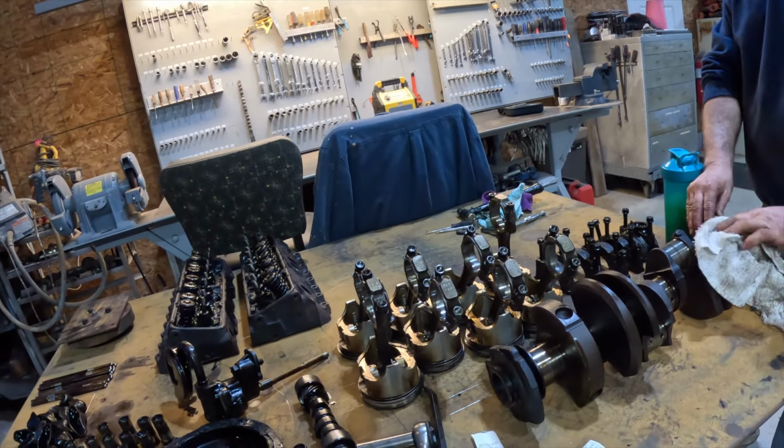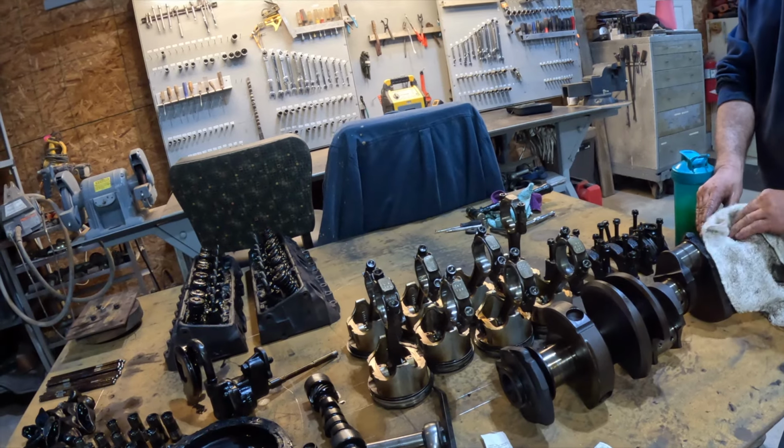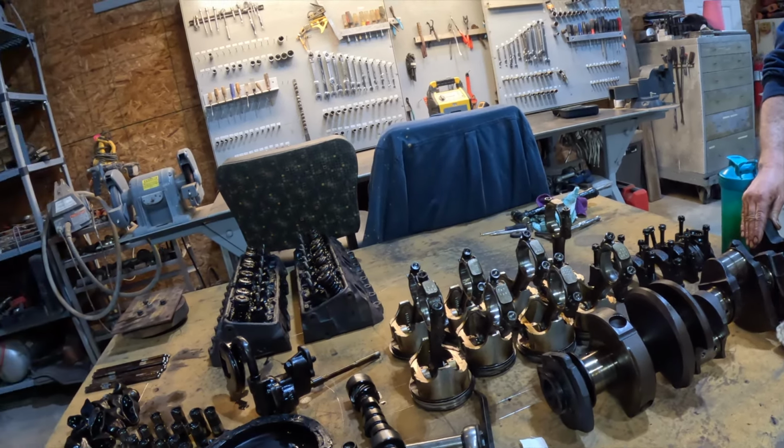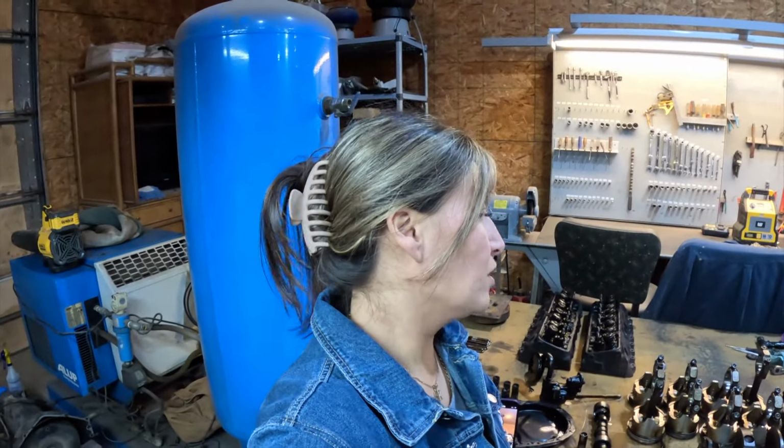Okay, so we're going to talk to your guy. Yep. And find out how much power we can increase on these. Yeah. And he will tell us what kind of pistons we would need. What parts we need. And then I'll have to go and order those.